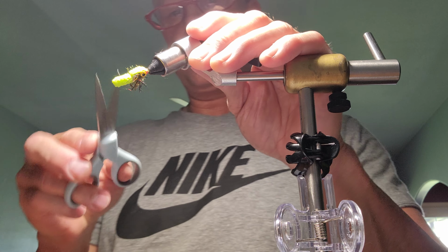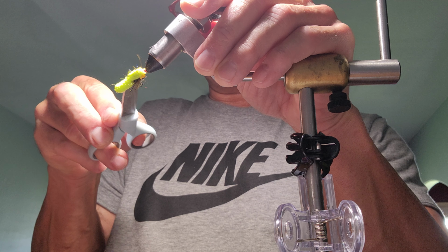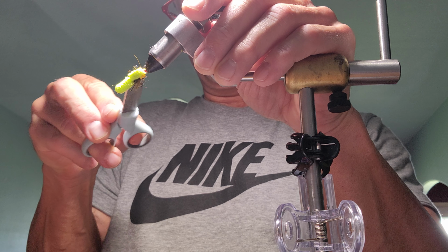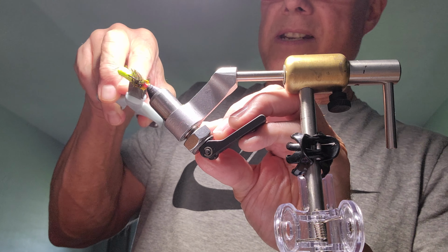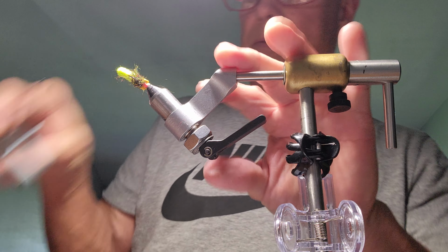And then I'll also trim the sides so that those little whiskers and legs are only down low, hanging below the fly.